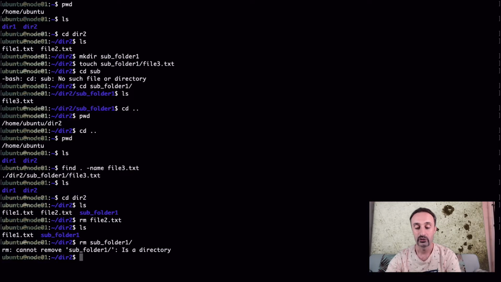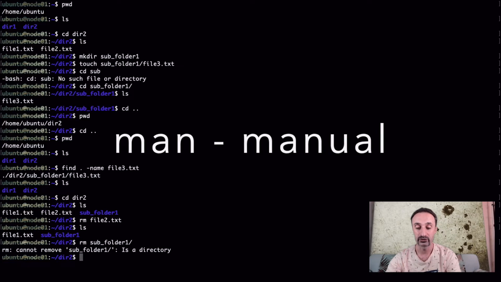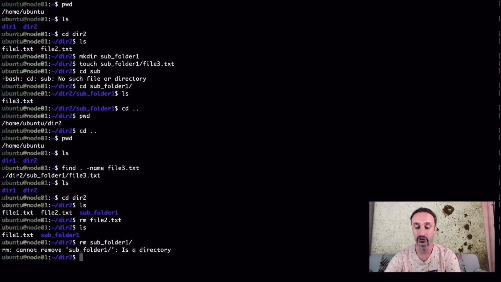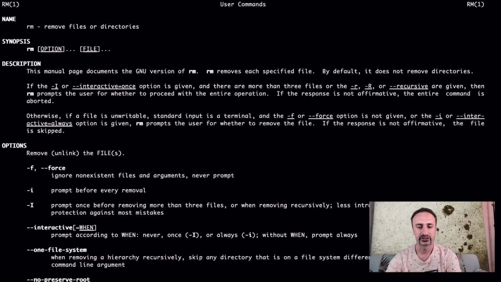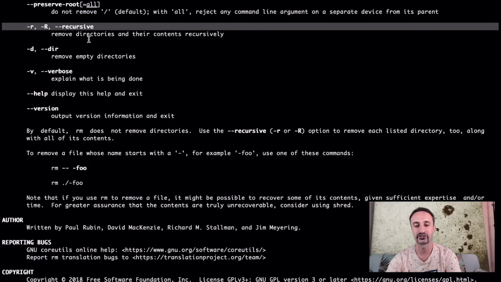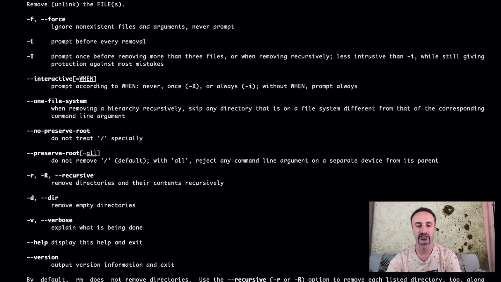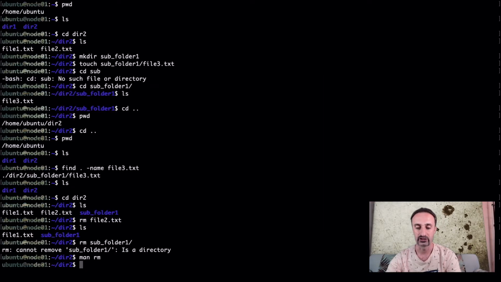So let's get help for rm. We use the man command to get help for any command on the shell command line. So let's say man rm. It is the manual for rm. It will bring this screen to you. You see all the options it explains, and we see -r recursive. So we can use this, and -f also force, it doesn't prompt any question.